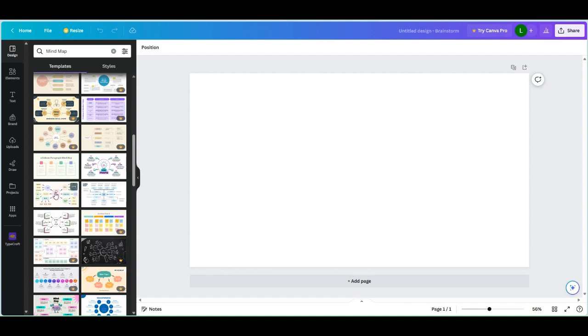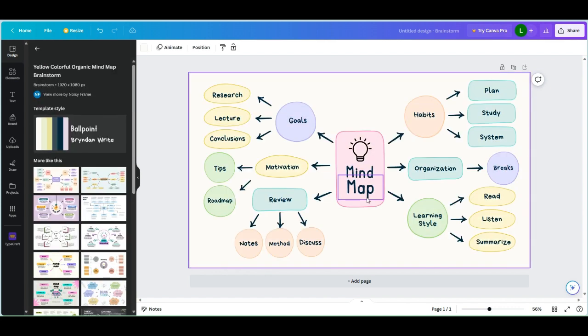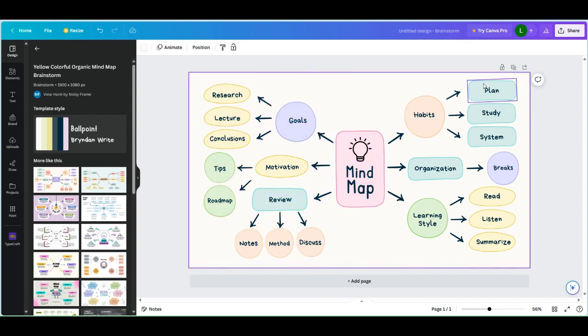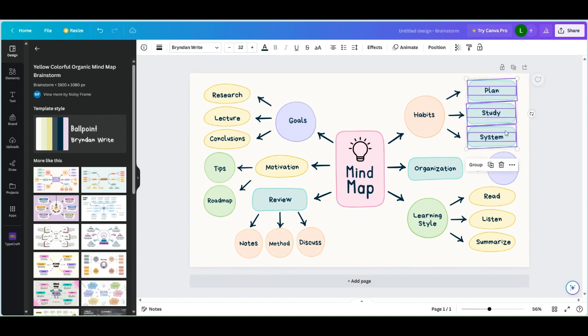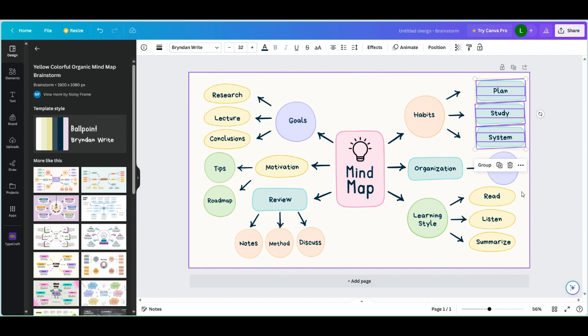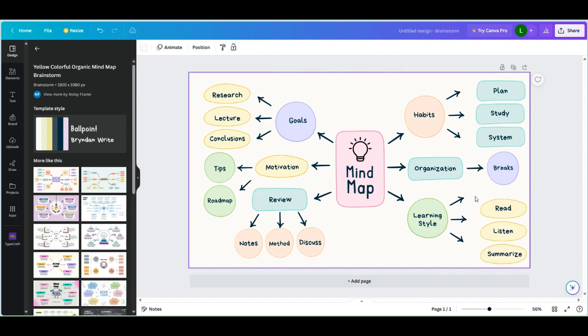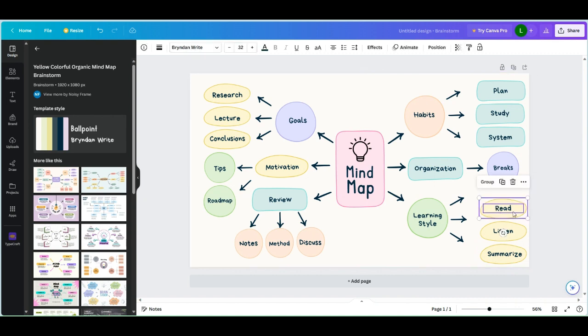I'll pick this one. As you see my mouse roll over the different designs, you'll notice how each is its own segment. If you want to edit sections easily, you can click and drag your mouse across the items you want to edit, as well as choose to group the items together for easier editing later. In this template, each item is its own segment unless we group items together.